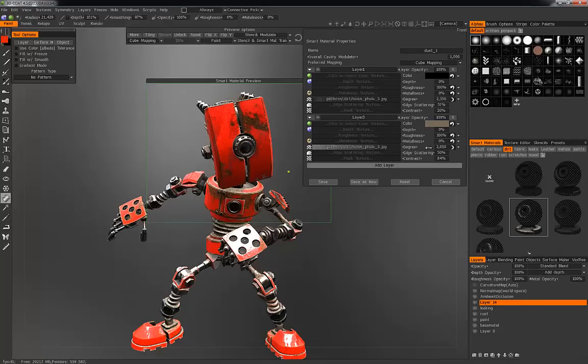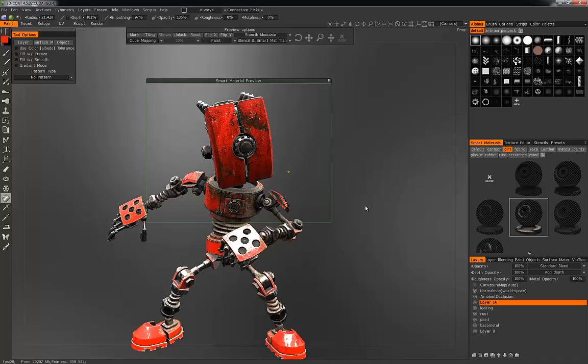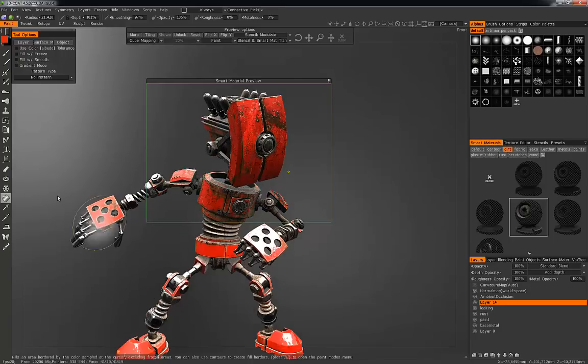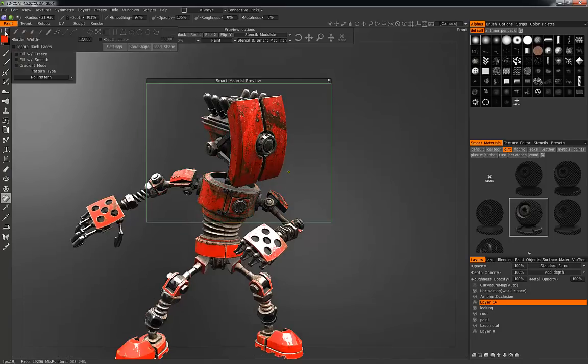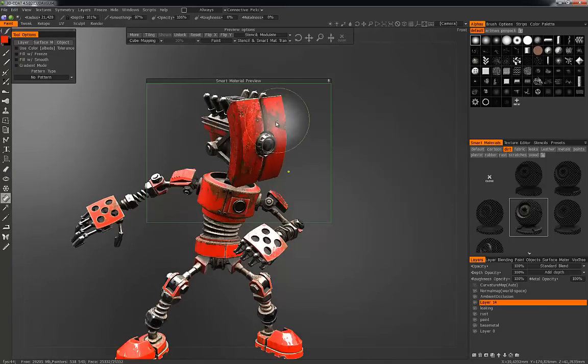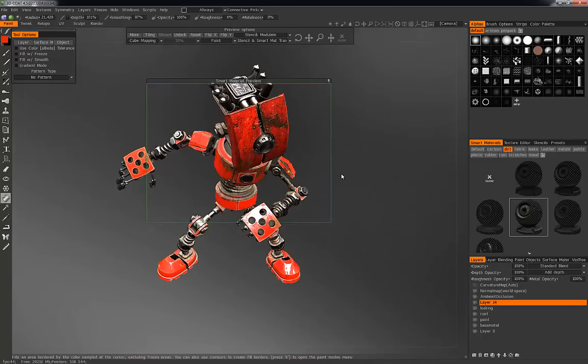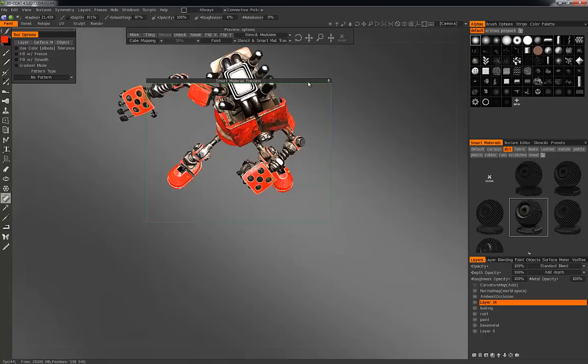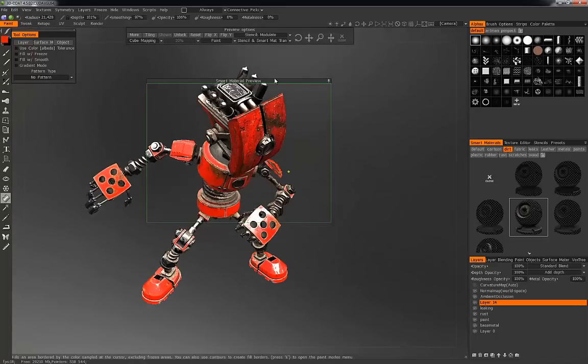But for this one I want to go here and raise a bit the degree and make this really dirty. Probably on the face it will have more dirt accumulating because it fights against some enemy, and so it will be more exposed to the battle damage and battle dirt.